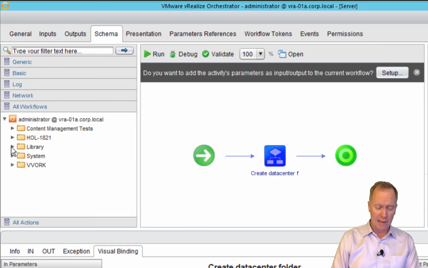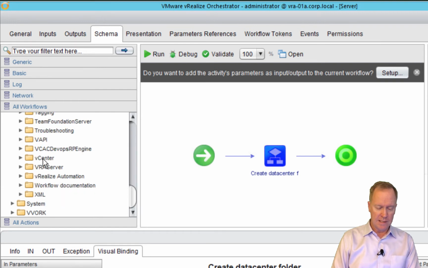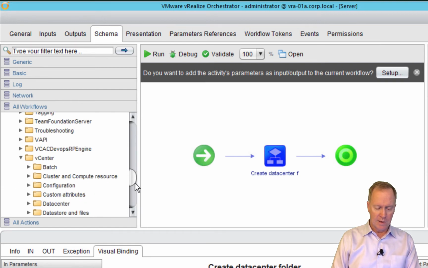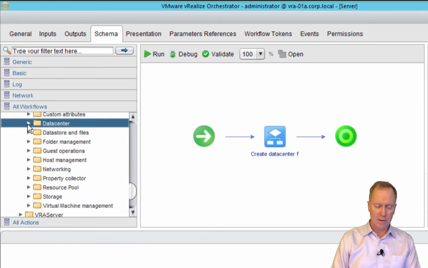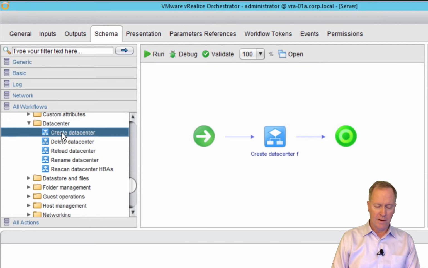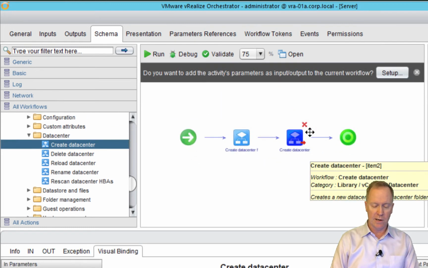If we go into Library, then down to vCenter, there is a folder called datacenter, and in there is the workflow that we want to call. It's called create datacenter. Again, we could just drag this workflow out and drop it into our schema, and notice this time the little search window didn't pop up to ask us the name of the workflow, because we just specified which workflow we want to call.